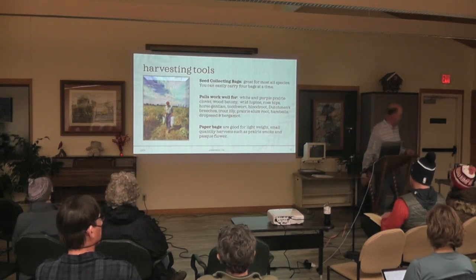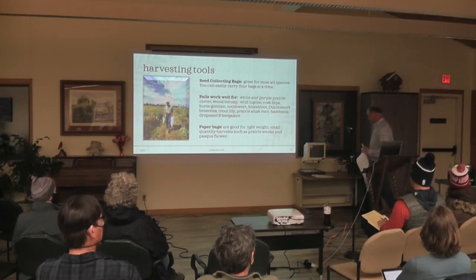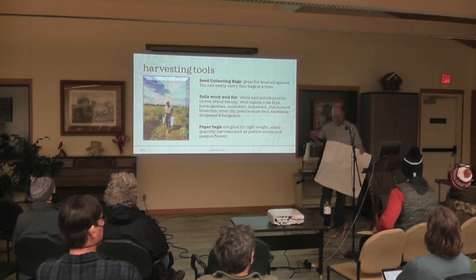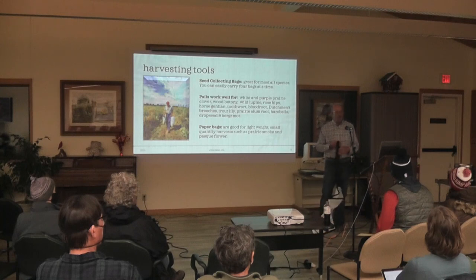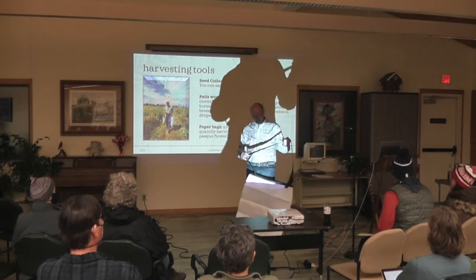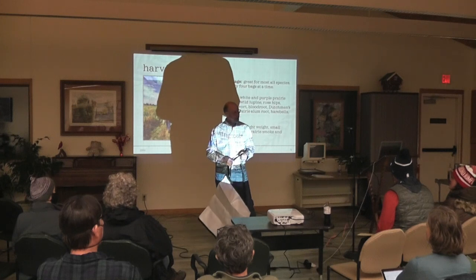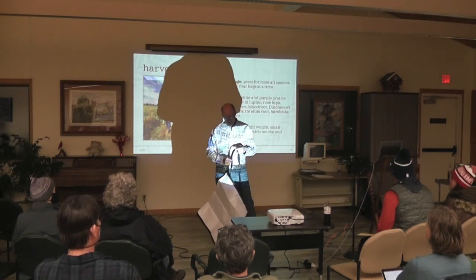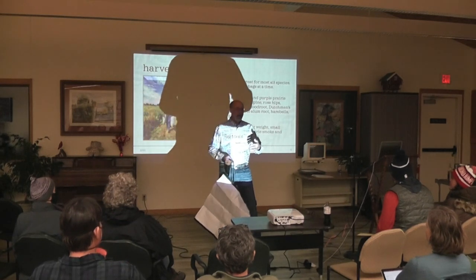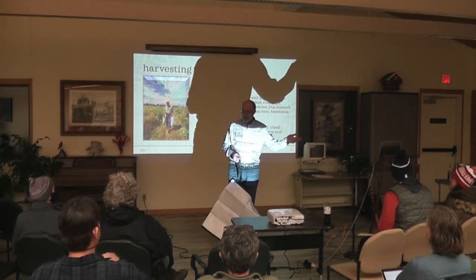Harvesting tools. Seed collecting bags — about 15 years ago a lady named Rooney came up with seed harvest bags, and they've been through a million iterations. The last iteration was made from 50-pound bird seed bags. The ladies that made these were trying to buy the bags and decided to go right to the source — some company in Montana made the bird seed. They wrote to the guy repeatedly, and all of a sudden about 500 bags showed up. It pays to be persistent.